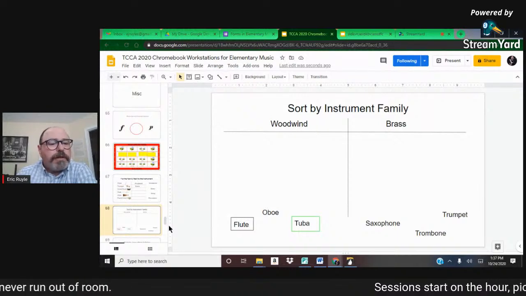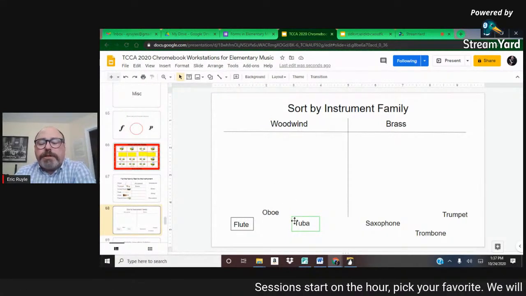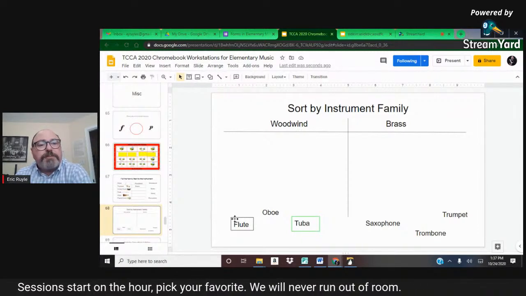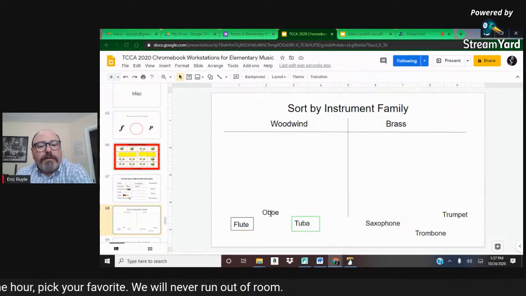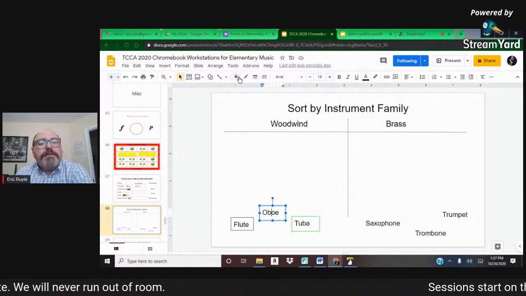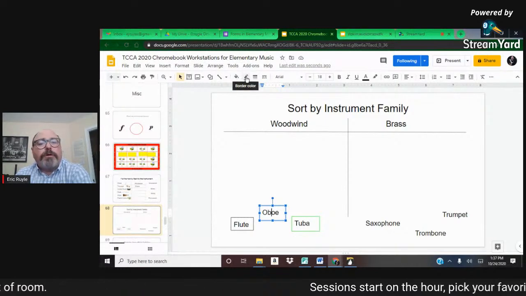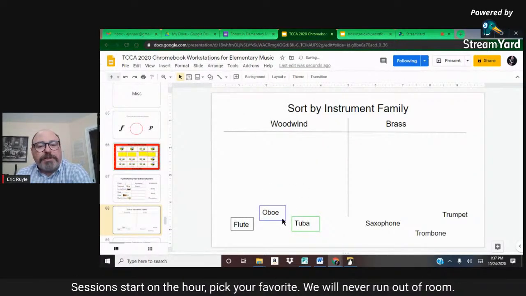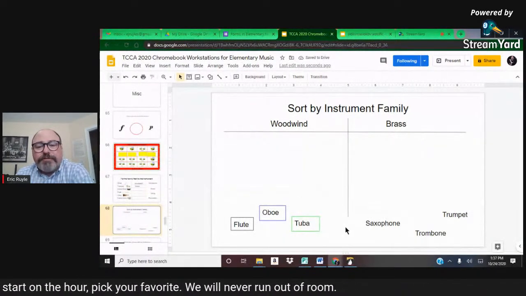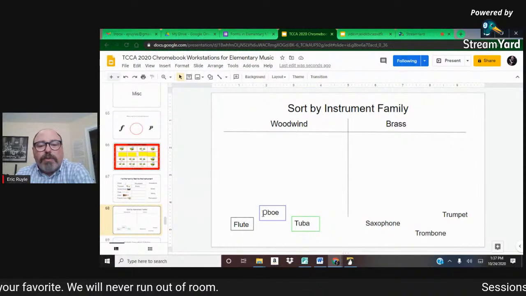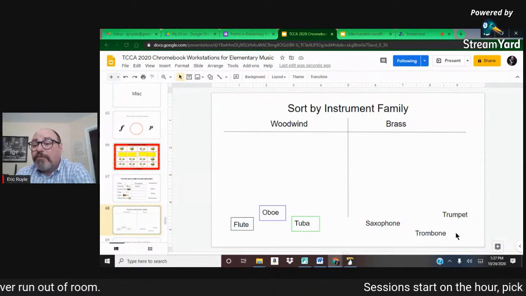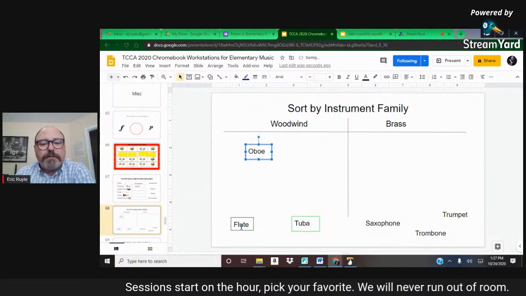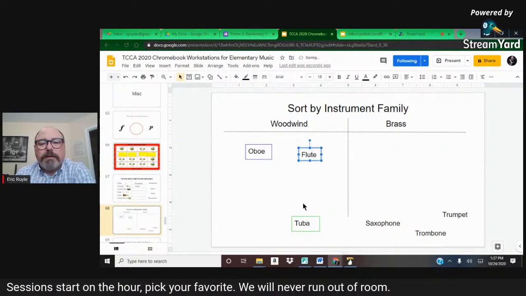The skip one? No, that's it. So then you've got woodwinds, and you can either do a square around it if you want. If I click on, say, the oboe, that is the fill color, and there's the border color. If I wanted to put a border on it, let's say I make it purple, you do it like that, and then it naturally puts a border. You don't have to worry about doing that. You can do different colors. Let's say all the woodwinds are yellow and all the brass are red. That way it gives them a clue that they're together, and then they can just go through and drag things like that.